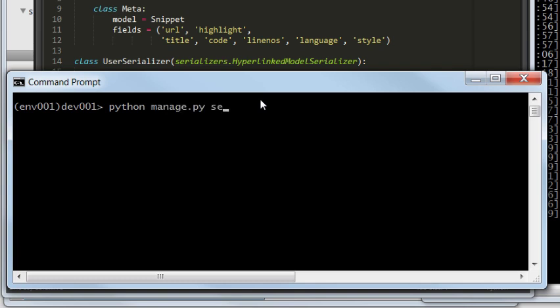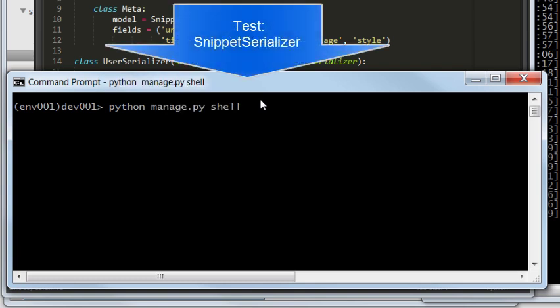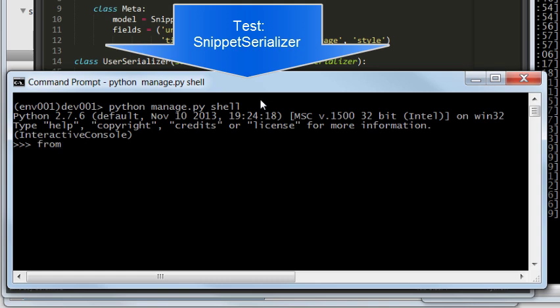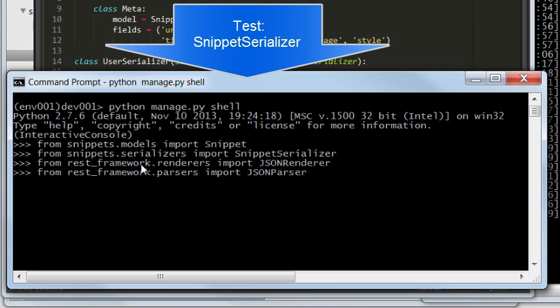We start a Python shell here. We import the snippet model. We import the snippet serializer we just created, and from the REST framework we import a JSON renderer and the JSON parser.